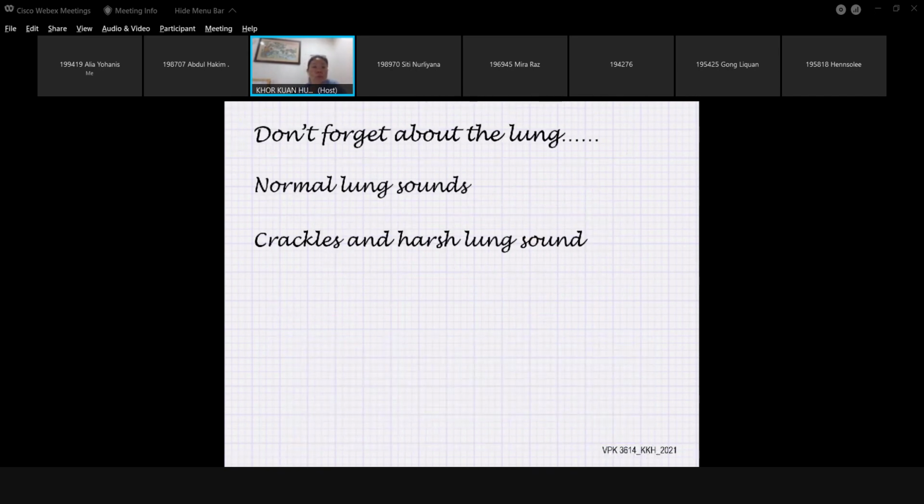Now, don't forget about the lungs. The lungs are actually very important for cardiovascular diseases and investigation. And with heart diseases, normally you're going to get crackles. Last semester, I've already taught you how to hear crackles. Boys with long hair, I know some of you have, and girls with long hair. All you need to do to appreciate crackles is to rub and play with your hair behind your ears, and you actually hear sounds, and that's what crackle sounds like.